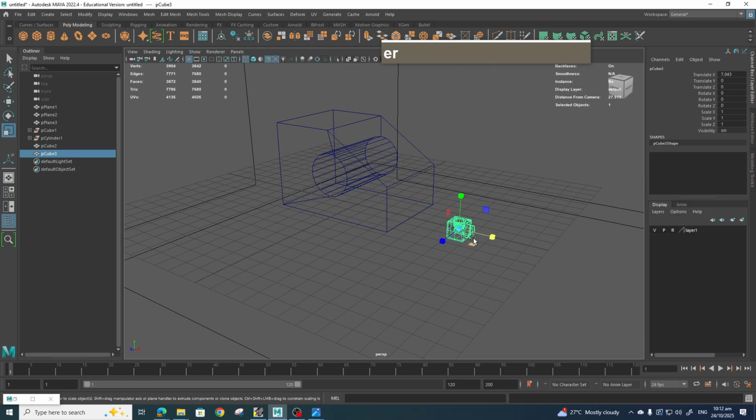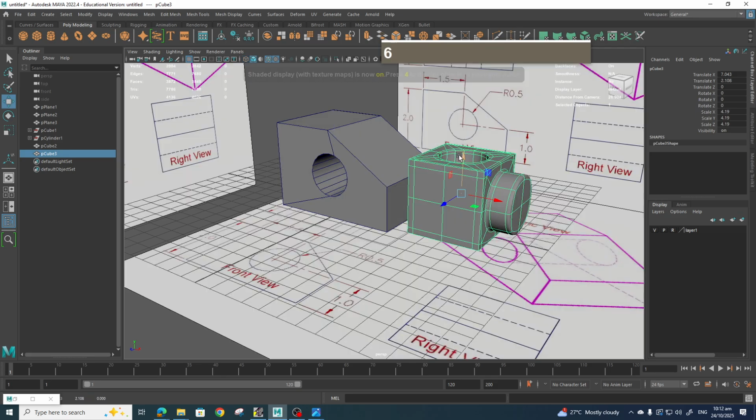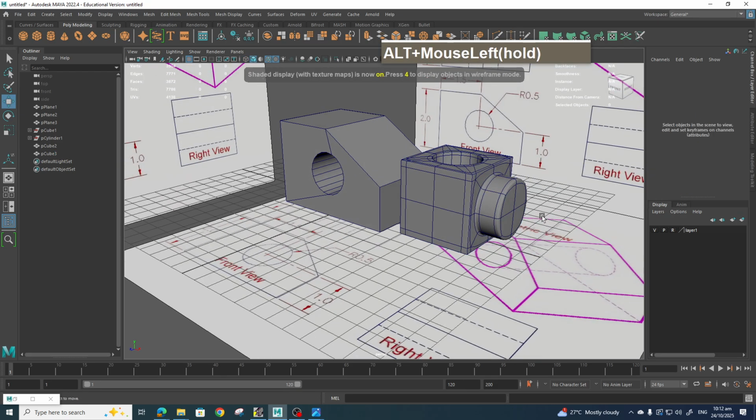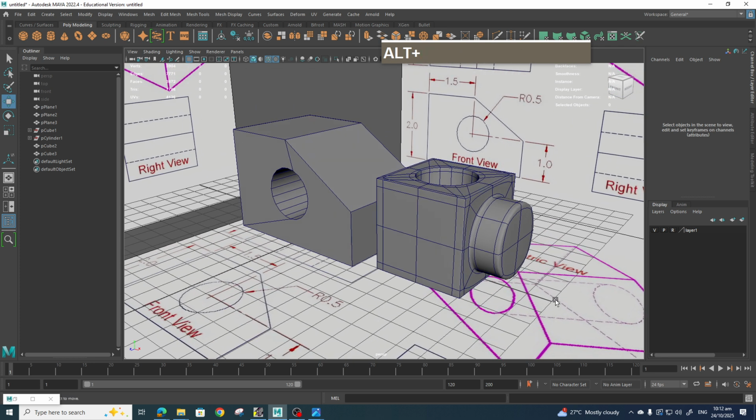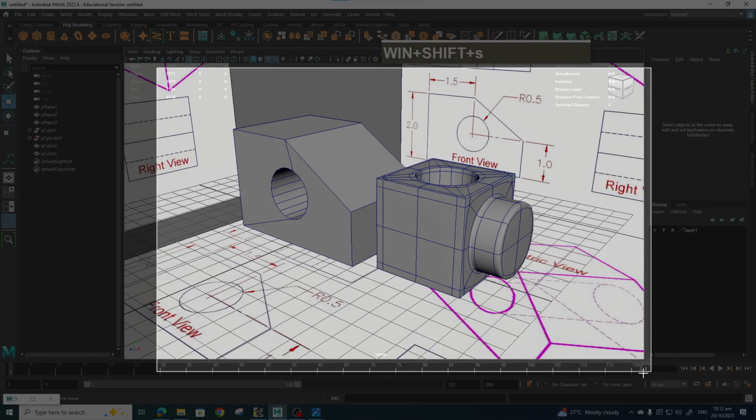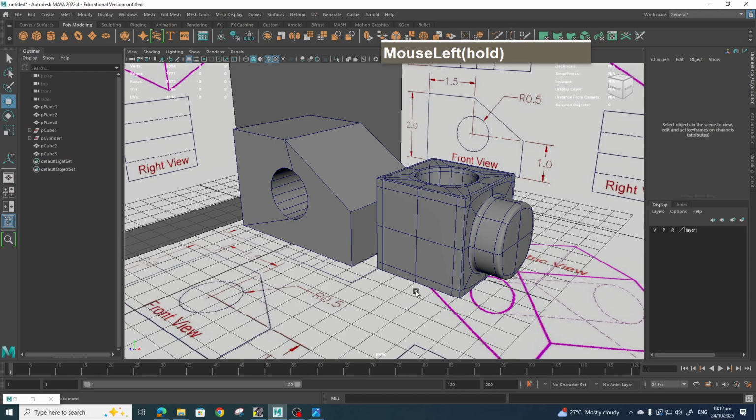Go and rescale this, make it a bit bigger. Turn on your wireframe later on. Okay, make sure all of this is on and then position it nicely. Do a screen capture of this view. Do a screen capture of this and then submit this for today's class assignment.